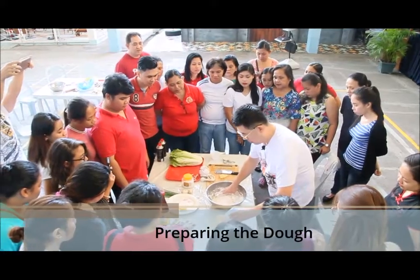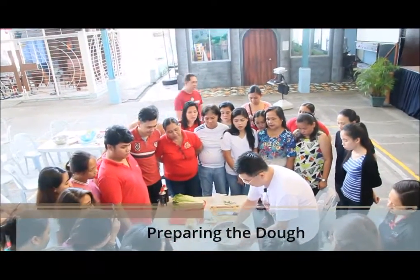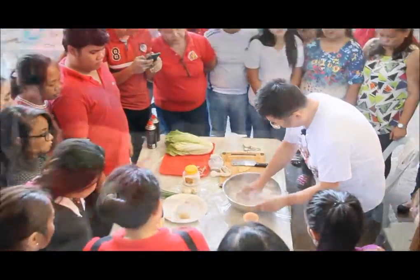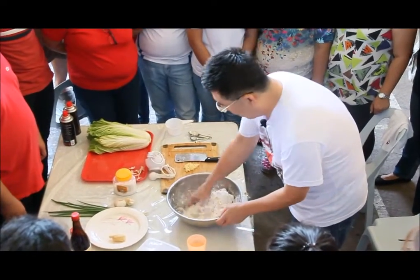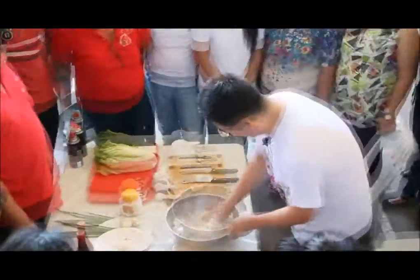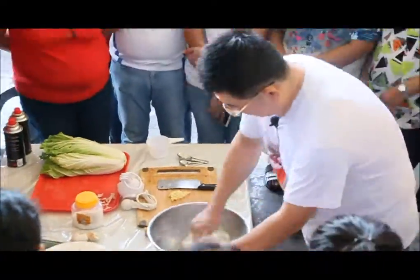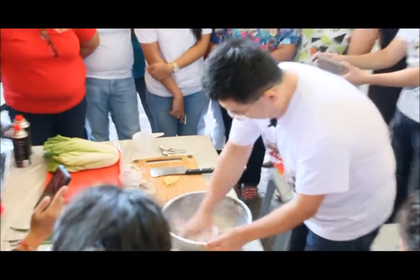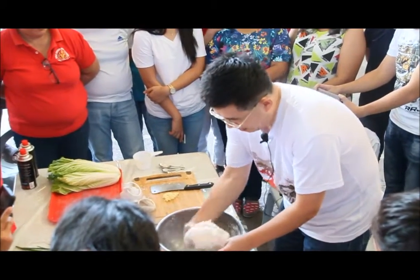The dough should be soft, but for making noodles, the harder the better. We say 软面饺子硬面汤, meaning soft dough for dumplings and hard dough for noodle soup. Last time I used a mug, two and a half, but this one is a little smaller. What is more important is the texture. If I do it like this, it's maybe okay. You see, it's a little wet, but no problem.